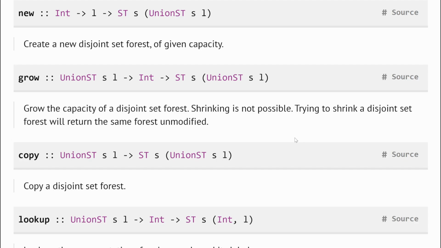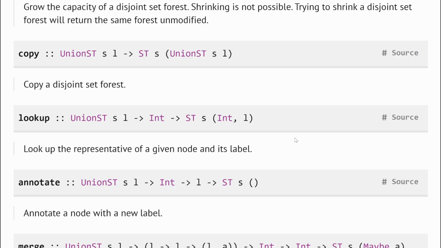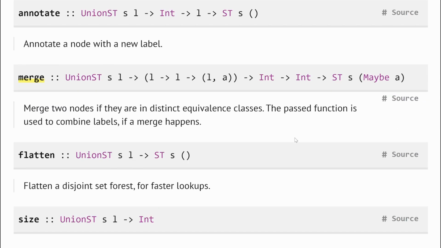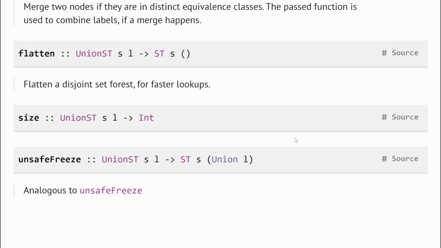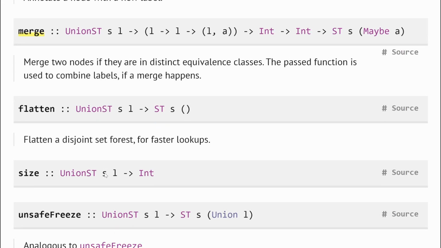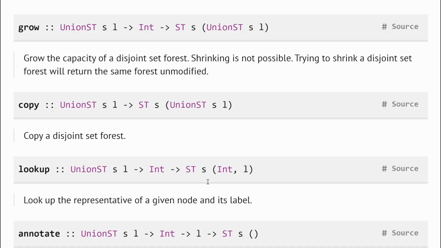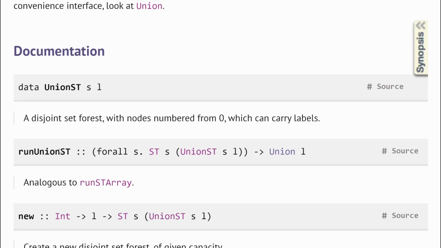All right. So we need new. I don't need grow. I don't need copy. I don't need lookup or annotate. I just need merge and flatten. And I guess unsafeFreeze is the way to get back a normal union? No, I have runST.